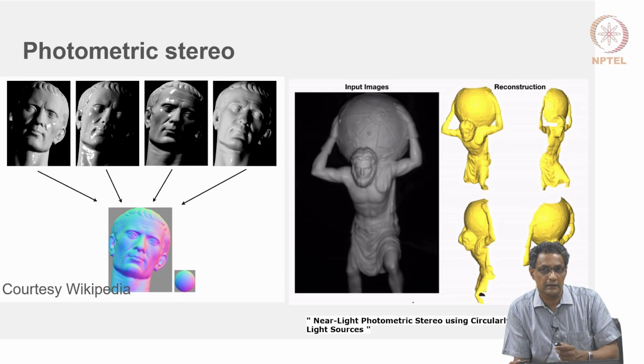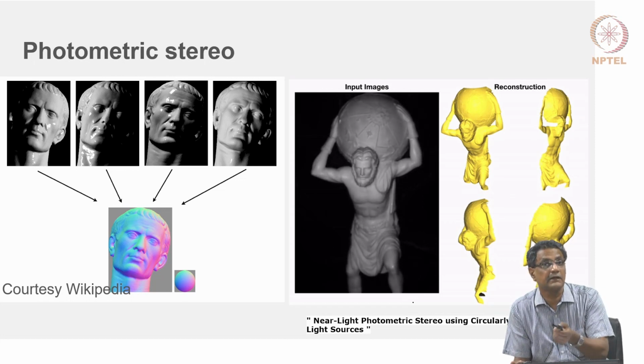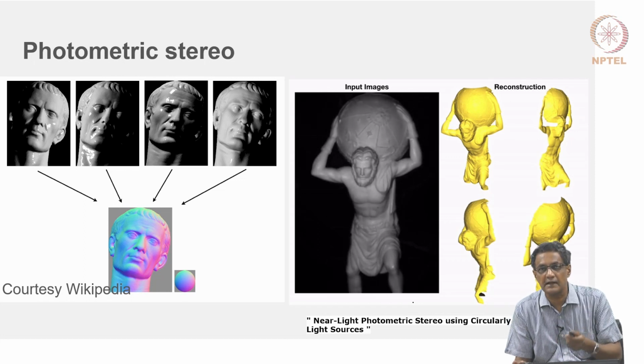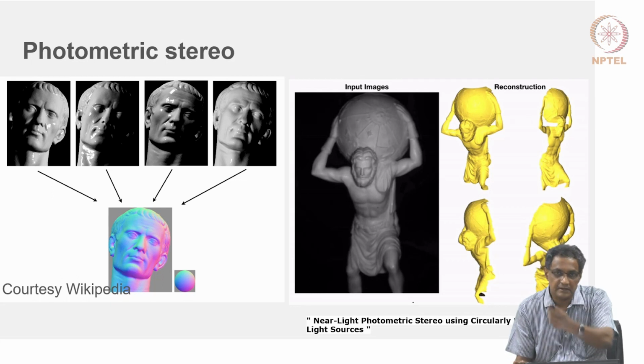And then photometric stereo is another kind of thing where you don't move the camera at all. And in all of this, if you notice one thing, the object is still. In many of these situations that I discussed, the object was still. Imagine what happens if you had a moving object. We seem to be solving this problem just like that, right? I don't have a problem. You move, I'll still tell where you are.